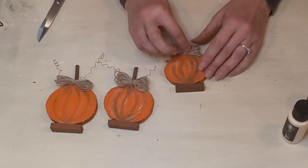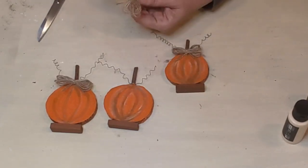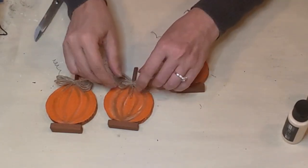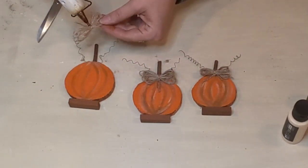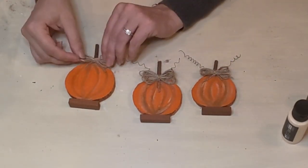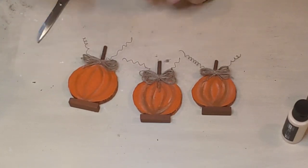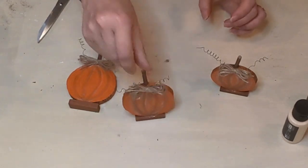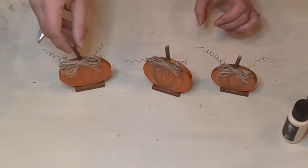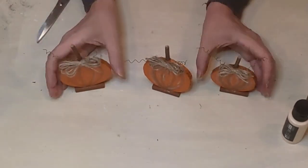Now, if you don't have a hot glue gun, you can use other types of glue, you guys. Elmer's would work fine for attaching your bows. For the stems themselves, I would probably use either wood glue or maybe a super glue. I honestly haven't tried super glue on wood, so I'm not sure how it would hold up, but I did have somebody ask me what other glue I might recommend.